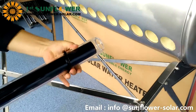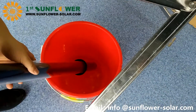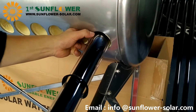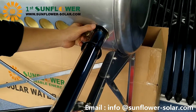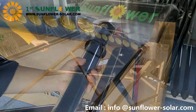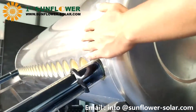Dip some water on the nozzle of the vacuum tube, install the dust ring, and align the vacuum tube with the hole in the water tank. Rotate the tube then insert into the hole. Watch the tube tail at the same time and stop inserting when the tube tail can fall into the tube holder. Align the tube tail with the center of the tube holder, and pull out the vacuum tube outward until the tube end completely touches the tube holder. First complete the installation of two vacuum tubes at both end sides of the tank.